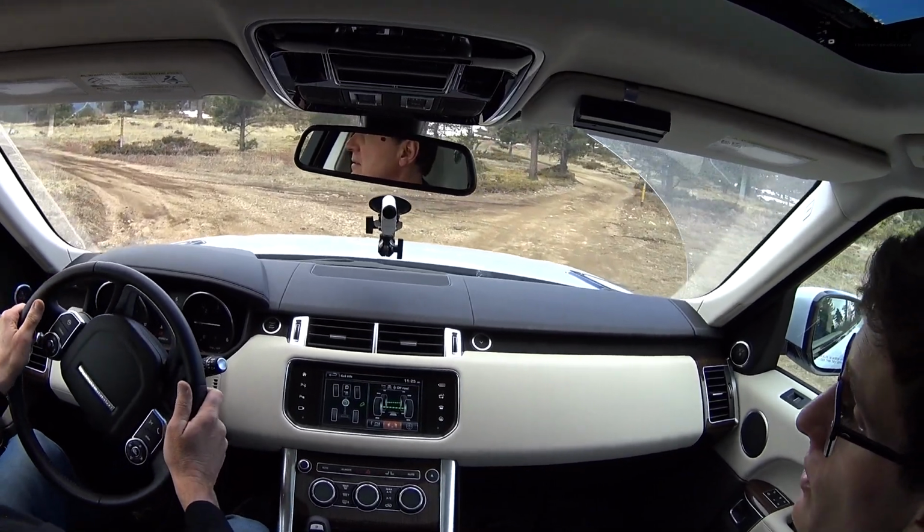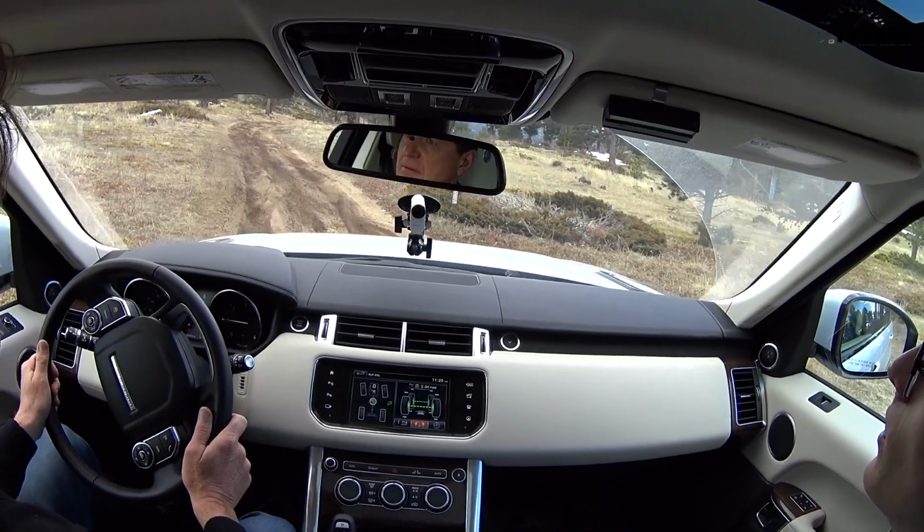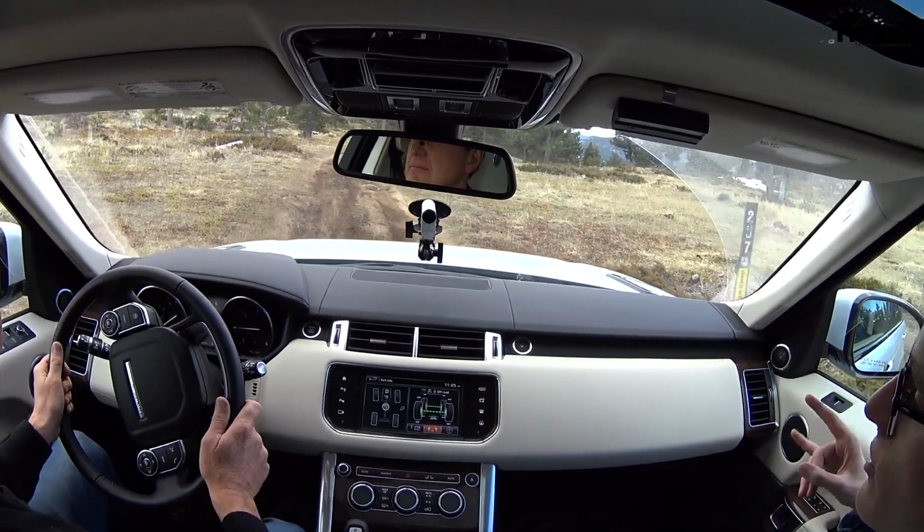We also have a 4x4 info page on our display here that shows us the articulation of the wheels, the steering angle, whether or not the center drive diff is locked or unlocked. There's some pretty cool stuff going on.